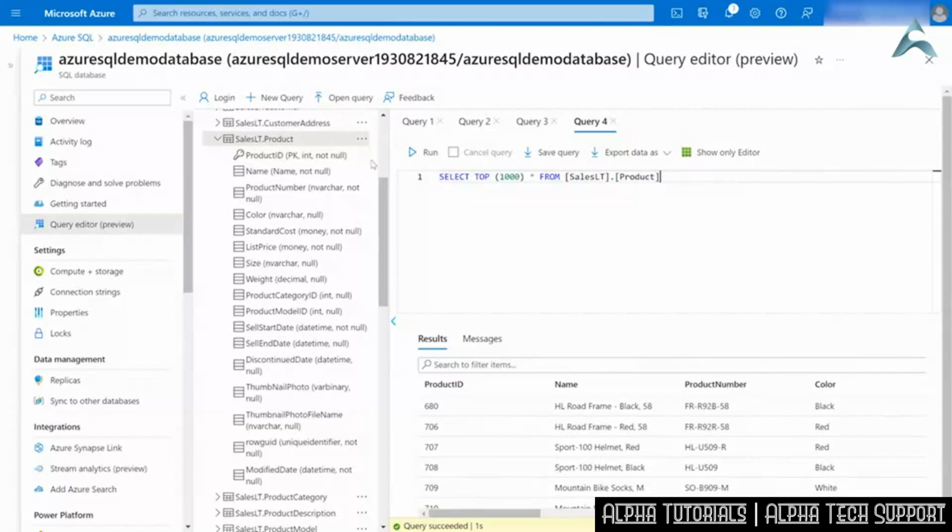The product ID column of the product table has a special flag next to it that says PK. This is short for primary key. Every row in your table needs to have some kind of unique key so that you can always reference a single row when you need to. If you scroll down in the results set of the product table, you'll see that you have 2 Sport 100 helmets. One is black and the other is red. The product numbers are different so that you can tell them apart even if they didn't have different names.